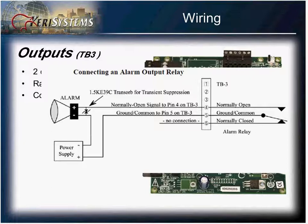The door is unlocked through a valid access, either by a card read or a request to exit. The door is then unlocked and you can open the door. When the door is held open for a specified period of time, this alarm relay will be fired, triggering whether it be a sounding device, burglar alarm, or any other component you may have hooked up to there.